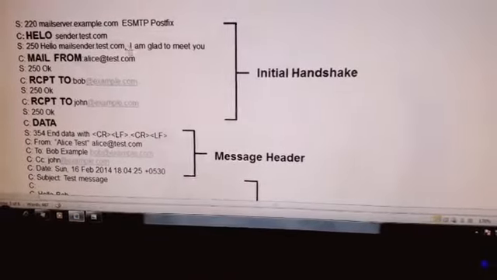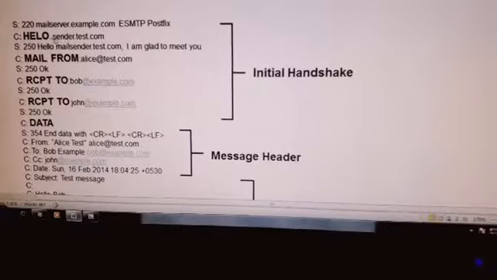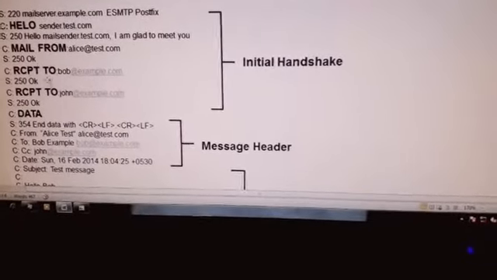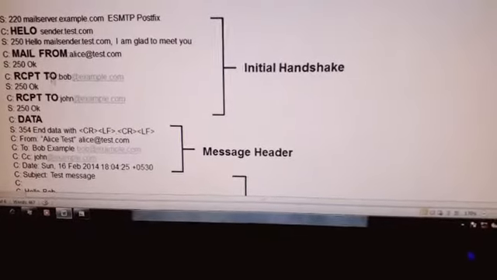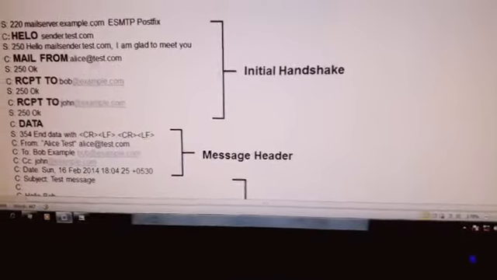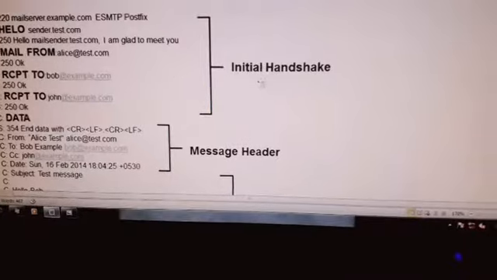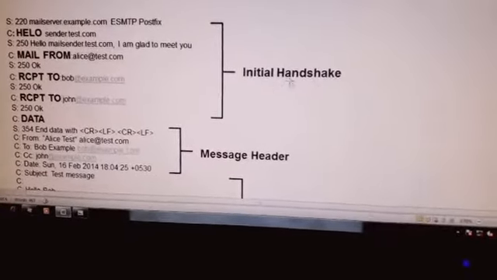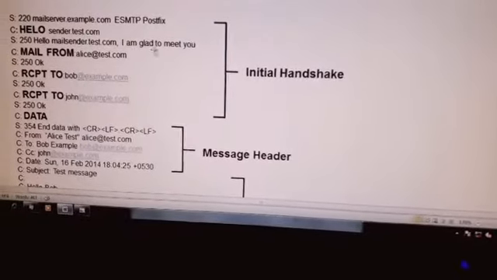First of all we have this port number, then what is the server, then that line of text to check the connection. All right, so that is mentioned here. Then it is checking who is the recipient, where the mail is coming from, and whether it has been properly communicated from the server to the client and from the client to the server sender. This initial connection checking process is called the initial handshake. Step 1 to step 8 in our diagram is called the initial handshake, where the connection is established, checked, and acknowledged.